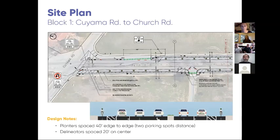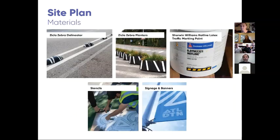And a note on those delineators, we're still getting final approval from Caltrans because they are not on their approved list of traffic control devices. What is on their approved list are these 36-inch tall plastic white and yellow sticks, which in our experience do not go over well with anybody. They're ugly. They make the road look like a highway. And even though it's called Maricopa Highway, I don't think any of us think about it like a highway. It's just a normal city street. So to the extent that we're able to design it and change the aesthetic and not have this highway language, that's what we're trying to do here.